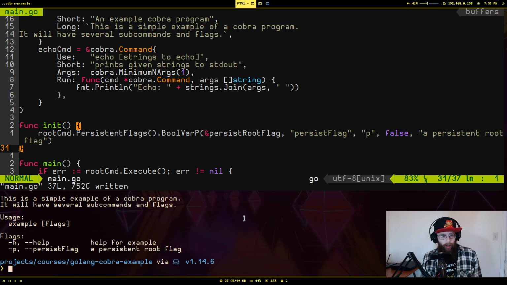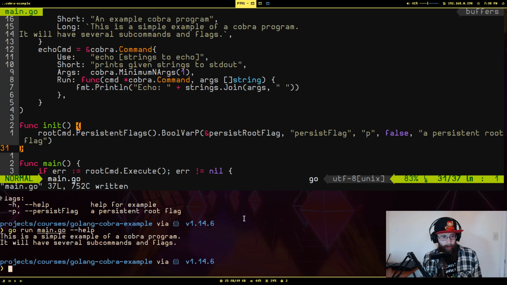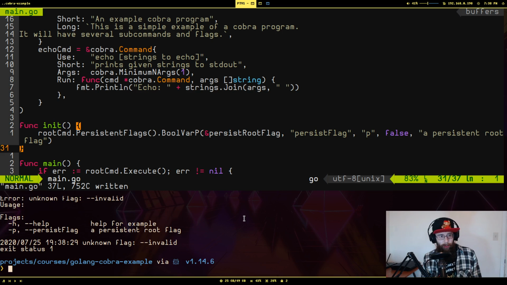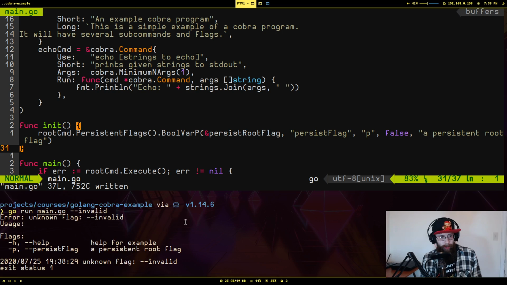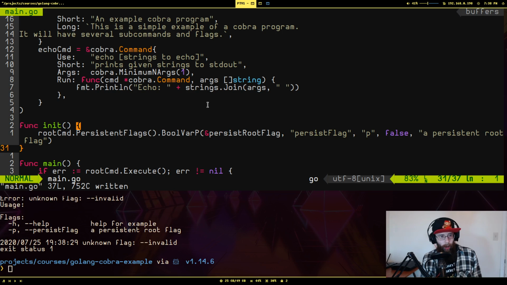So now, we also get some other interesting information. If I run help, whoops, what did I forget? Oh, wait. If you give this a flag that you don't have set, it'll just print out the usage information like this. So, whoopsie daisy.